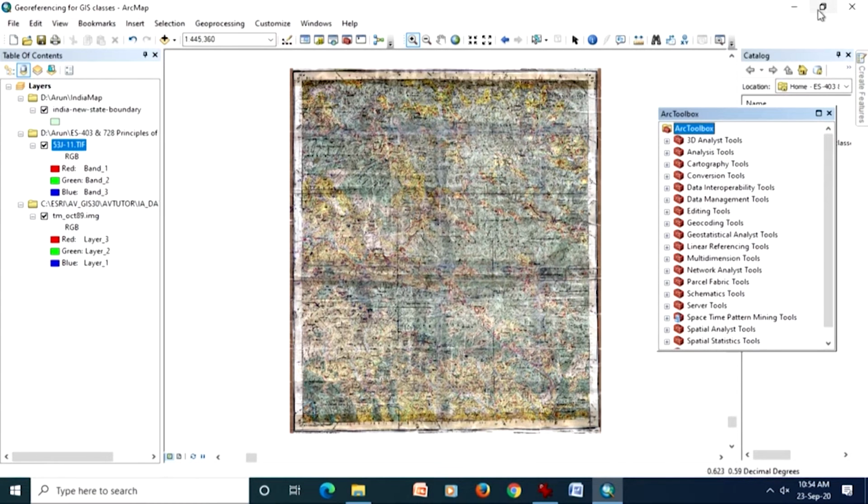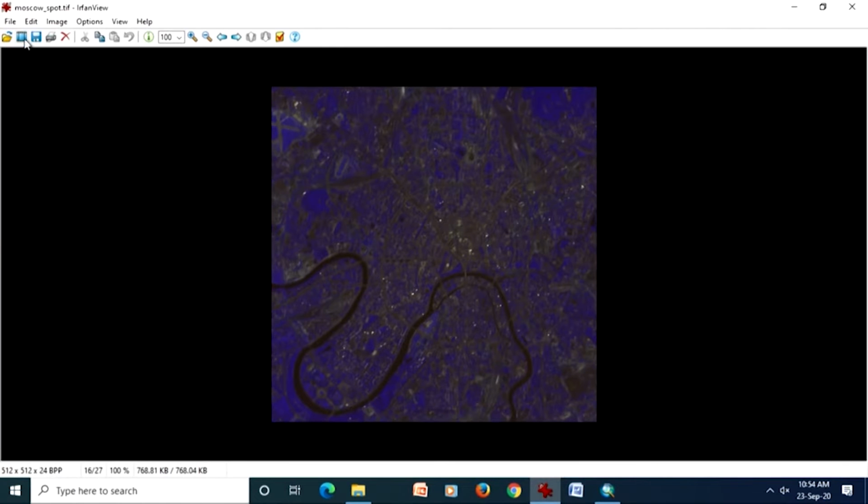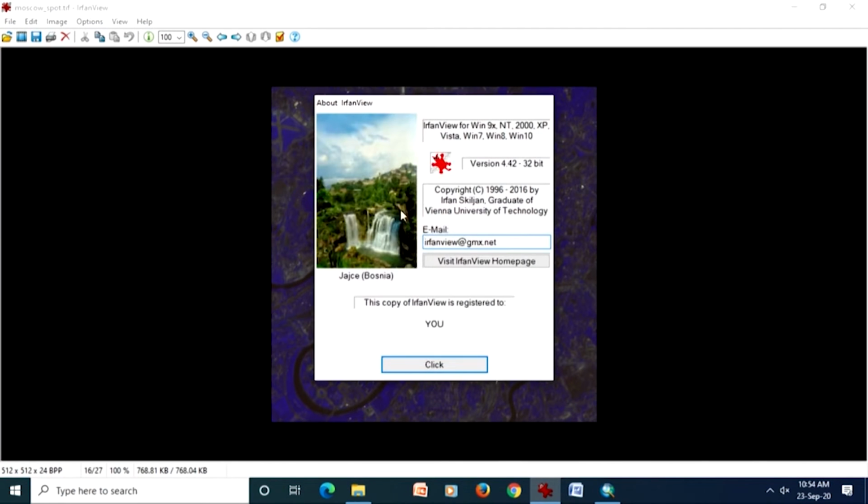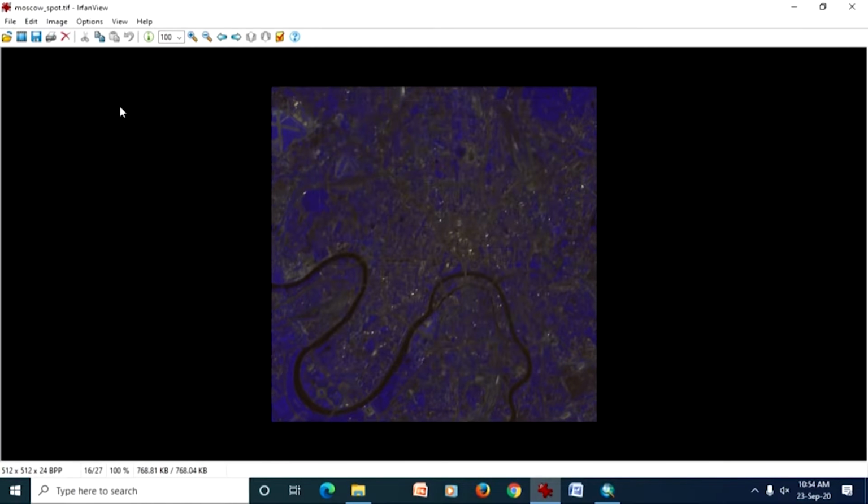Now another way, away from directly using GIS software, there is a very popular software called IrfanView. As you can see here, this is IrfanView, and this is freely available. It has been developed by an individual, a person called Irfan Skiljan, who is just an enthusiast, and he has developed this software which will allow you to save in various formats, and various variants of compression tools are also supported.